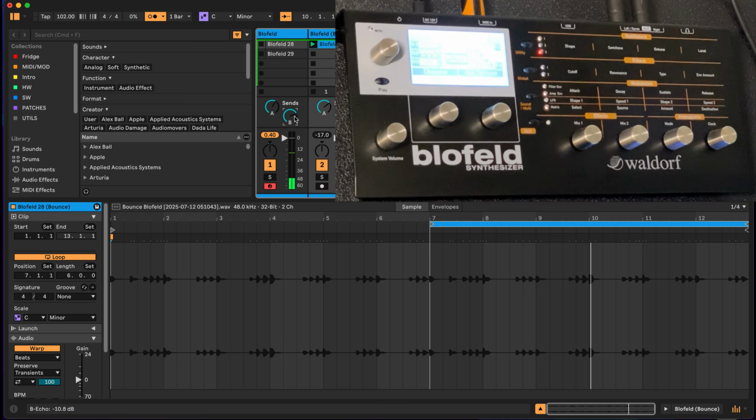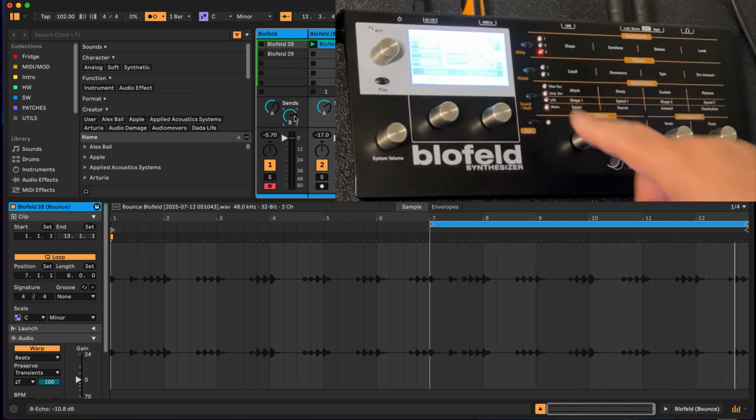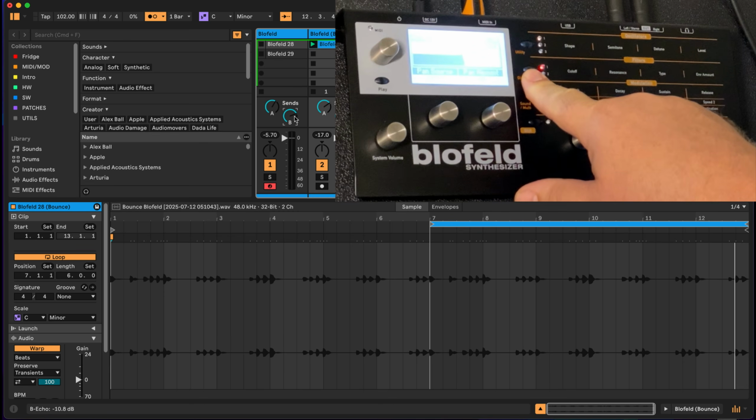gets the job done. All right, let's put this bass line under the bed. Sounds like a 1980s horror film soundtrack. All right, let's introduce a little bit more modulation in the bass. Let's give the filter some movement.